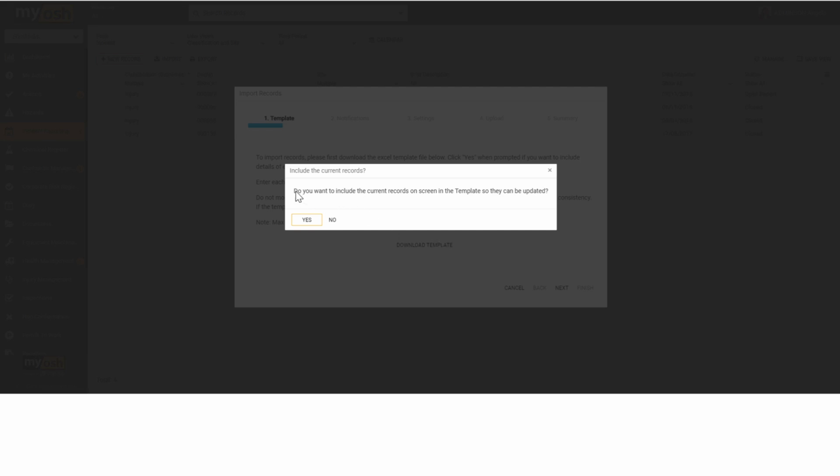But what it does is it asks me if I want to export the current documents. Now, if I export the current documents, let's say I knew that I had a whole bunch of documentation for a particular site that was fairly unreliable, and I wanted to change it in bulk. What I can do is filter, save the view, export the view with the data in it, edit the data in Excel, and then re-import the edited data, and it will be updated in myosh, which means you don't have to go into every single document in myosh, laboriously editing the document and changing it.